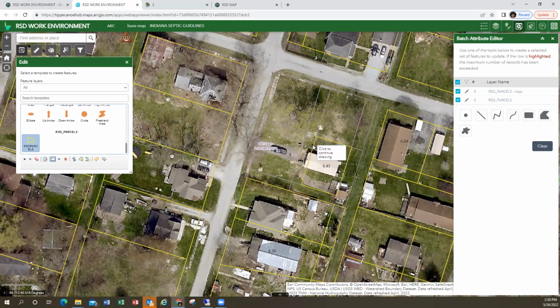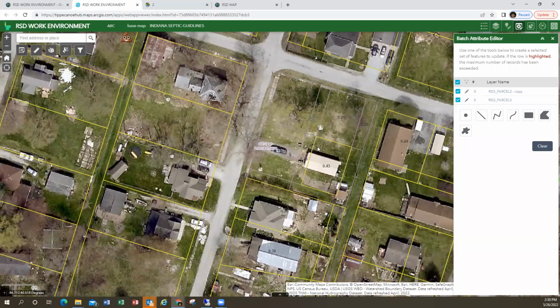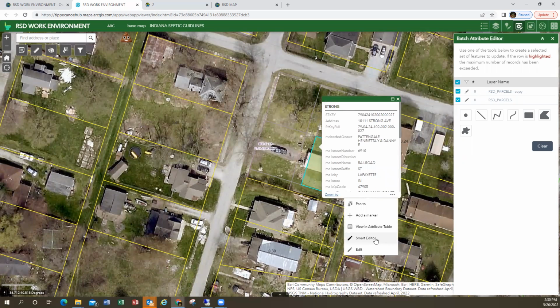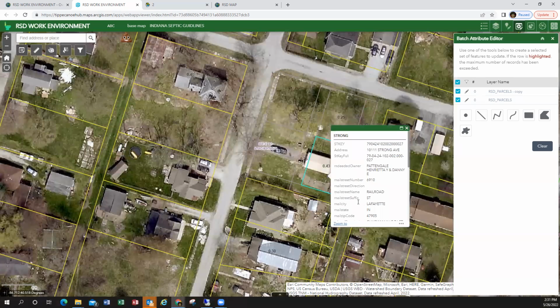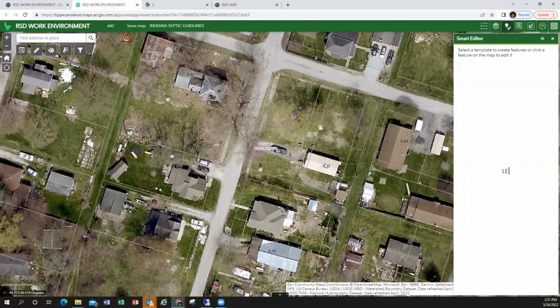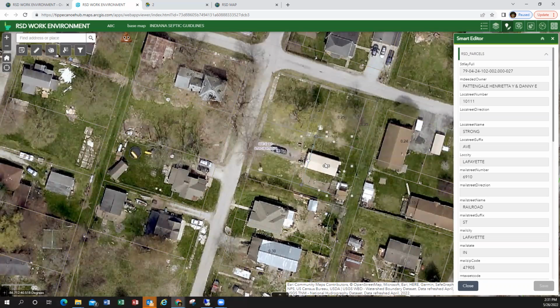This would be if we were to draw a new shape. Let me get out of that. Get out of this edit mode. Come back over into edit again. Okay, so now we can see under Smart Editor, we've got these dots that appear on the parcel. So what we're going to do is I'm going to go ahead and click on these and let's just move this around. So we're going to take it, I'm going to fill that whole space that was the original location of all the other parcel shapes.